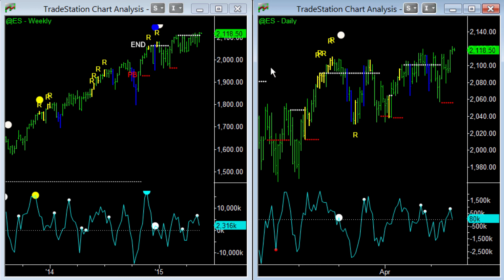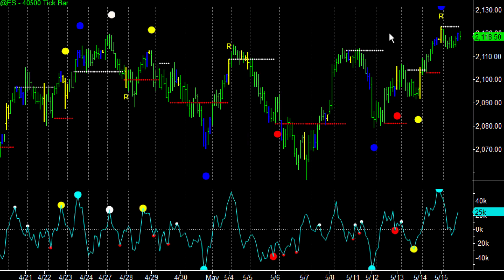I don't know. I think there's going to be a little bit of weakness in the shorter term, because on Friday we've got to play out the move. I've got the 40,000 tick bar chart. Yeah, here we go. So this is Friday's activity here, Thursday into Friday. We bottomed out with exhaustion sell. It wasn't a nice pull back to end of trend pattern on these lows. It was just spiky lows with exhaustion patterns.